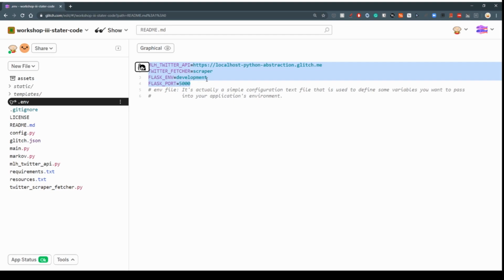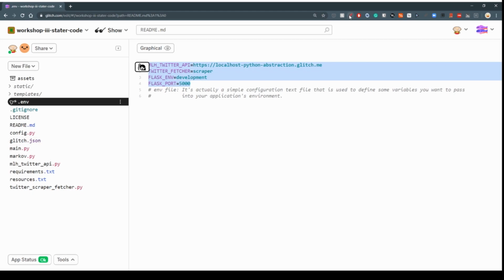Now, what is an env file? An env file is a simple configuration text file used to define variables you want to pass into your application's environment, like an authentication token or secret key, which you don't want other public users to see. So that's the use of an env file.